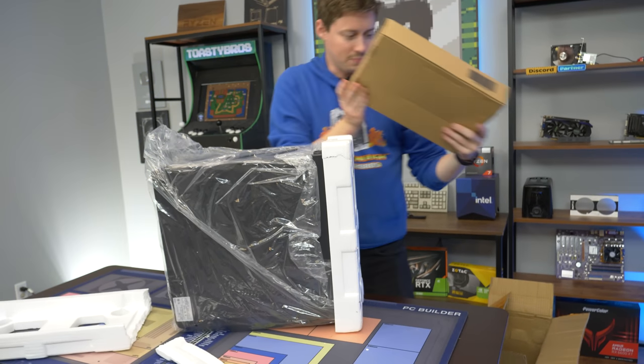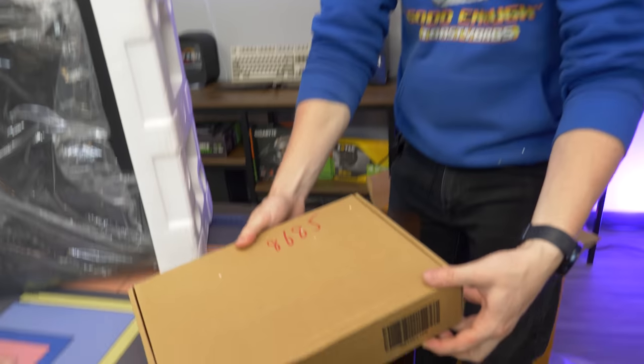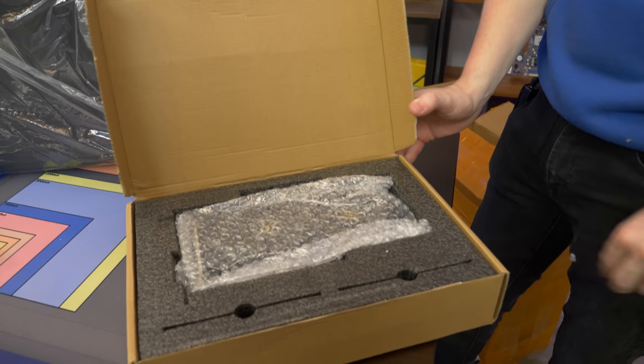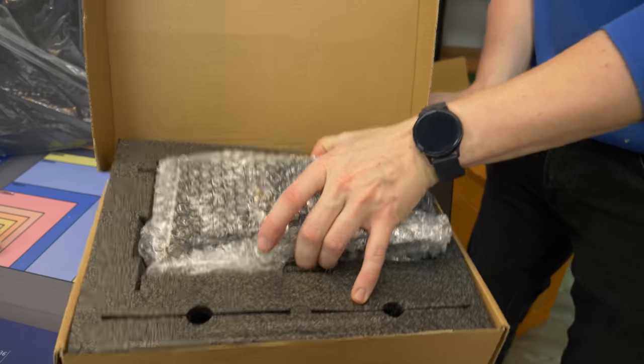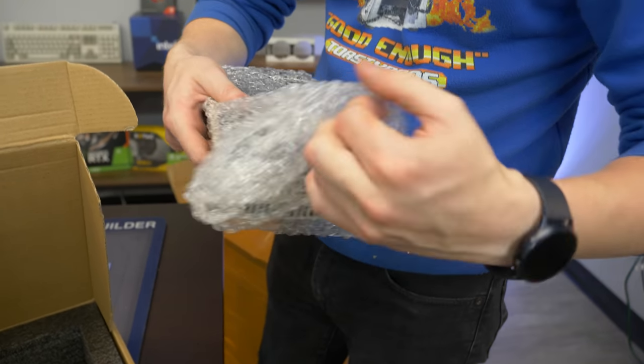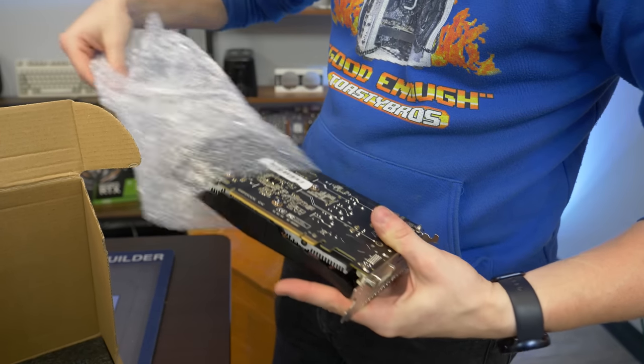What's in the box? Let's see what we got in the box. It's really heavy. It feels soft, too. I don't like that. Okay, so the graphics card they shipped separately. Oh gosh. What is this? What does it say? I think it's supposed to be a 960.